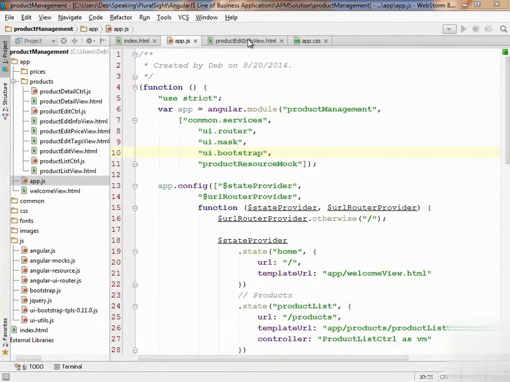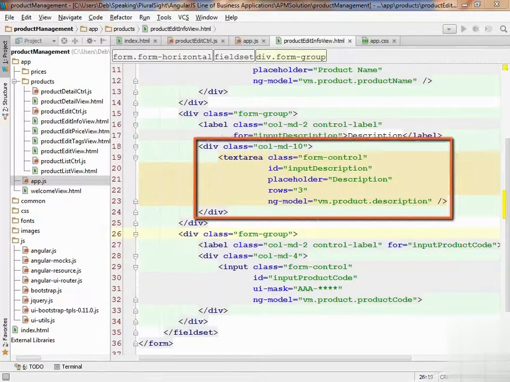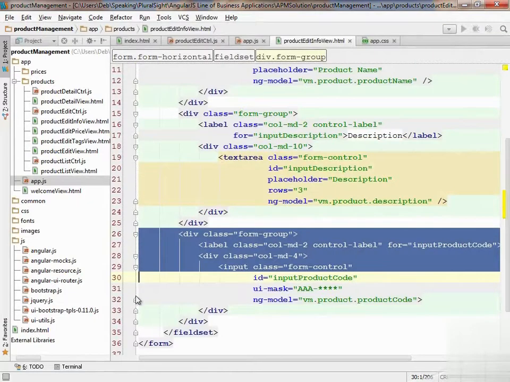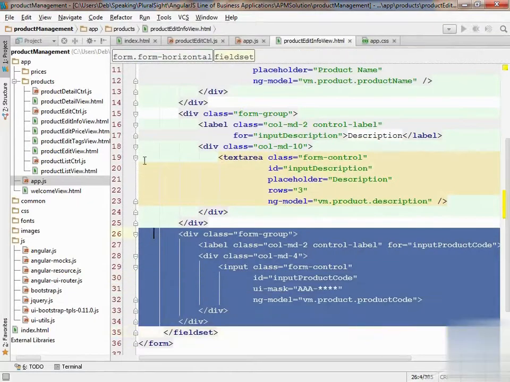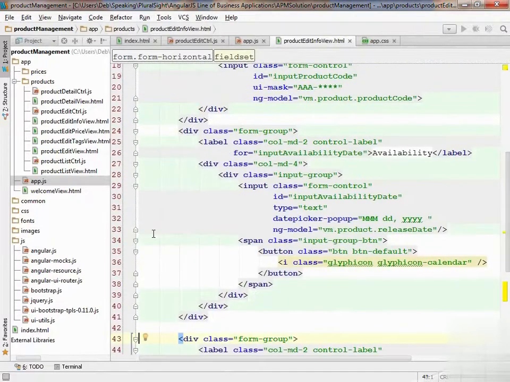Now we'll go to our form. The first thing that we want to do is move the HTML elements for the product code. Recall that the description is a wide field. The form will look better if the wide description field is at the bottom of the form. So we're going to move this above the description field. We'll also add the availability date label and control above this description. And we'll paste in the code from the slides.